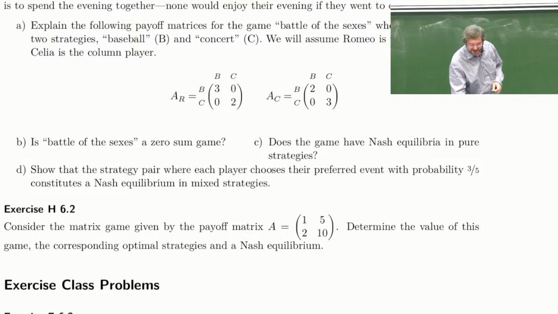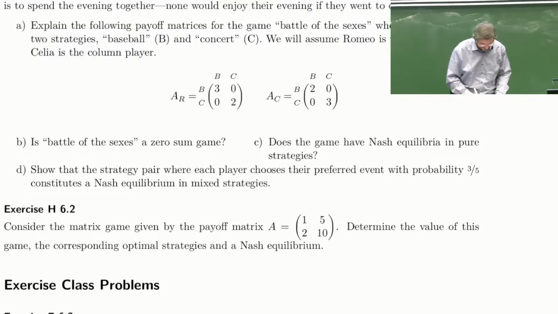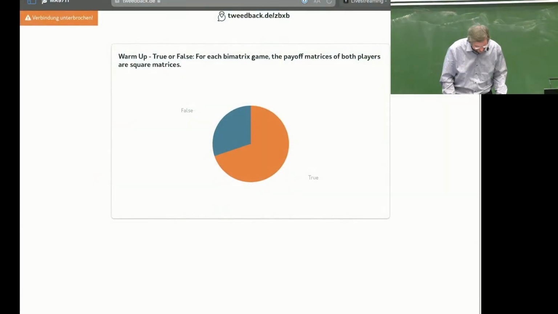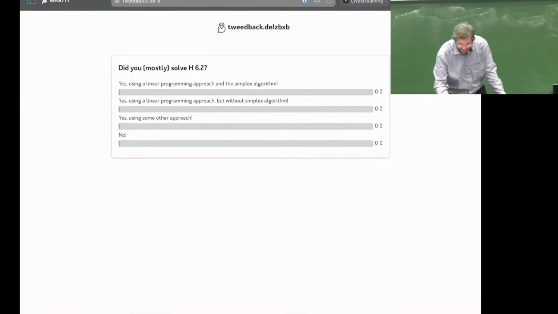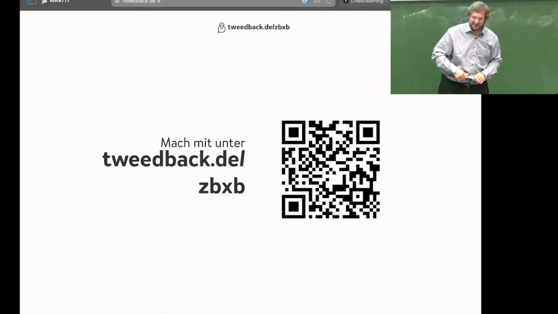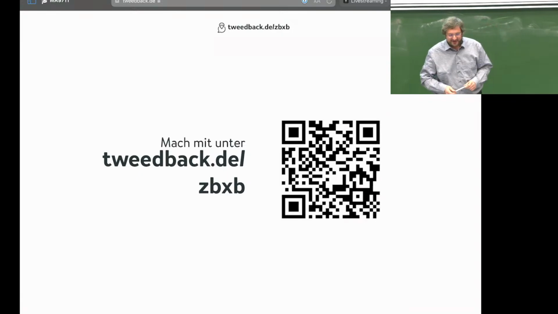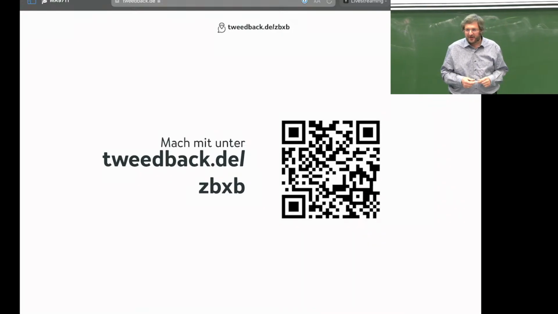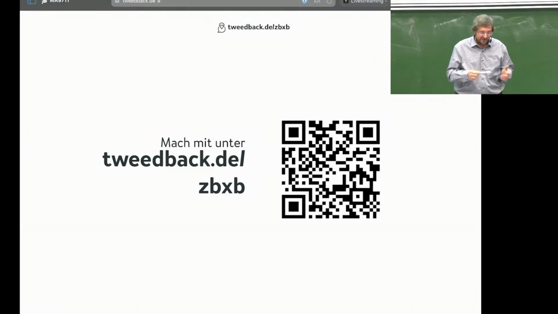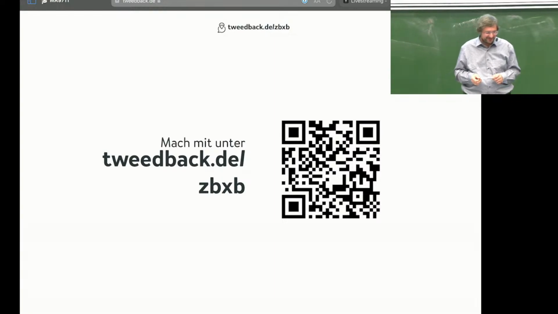So, question, did you actually solve this? What value did you get? And how difficult did you find this? Again, let's take a quick look on TweetBack. And for the solution, I'm also interested in whether you used linear programming and the simplex algorithm, or whether you used linear programming but didn't need the simplex algorithm after all, or whether you used some completely different approach. All of that should be possible.